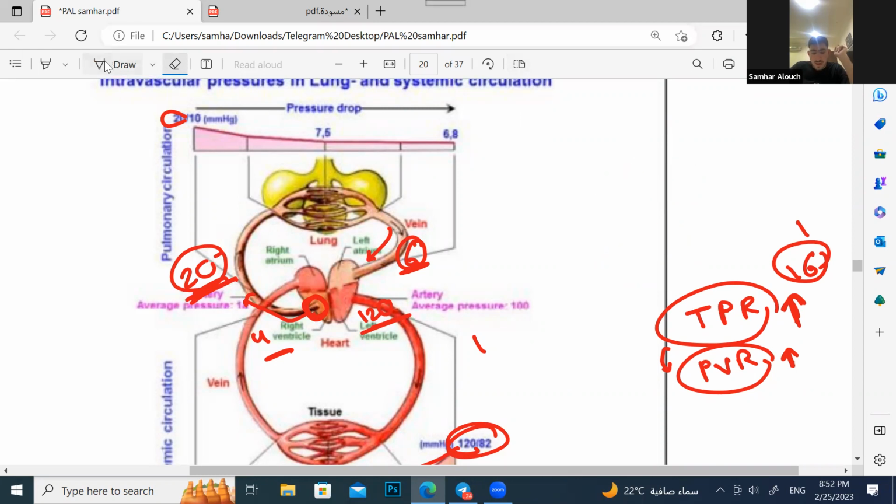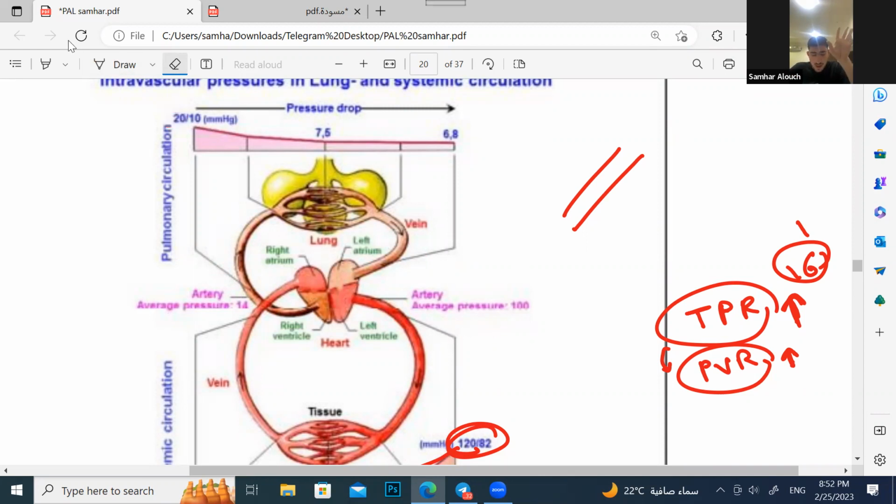The third difference is, in blood vessels of the systemic circulation, we have the sympathetic nervous system and the parasympathetic nervous system. Sympathetic causes vasoconstriction, parasympathetic causes vasodilation, and these play a role in the resistance and pressure. In pulmonary circulation, we don't have any of this. We have the sympathetic and parasympathetic, but they don't do any action, okay? Their action is very minimal, so we don't really consider it. It's not important, except in one situation, we will mention it later. But normally, the pulmonary blood vessels of the pulmonary circulation are not regulated through the sympathetic and parasympathetic nervous system.